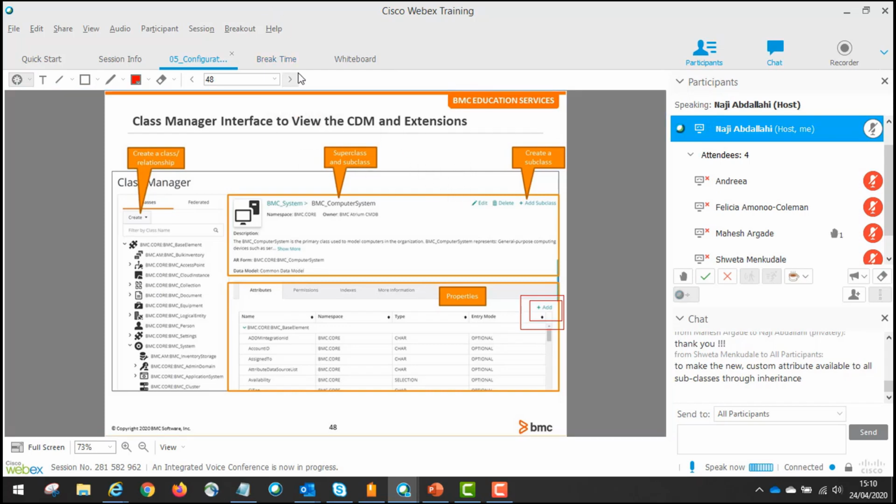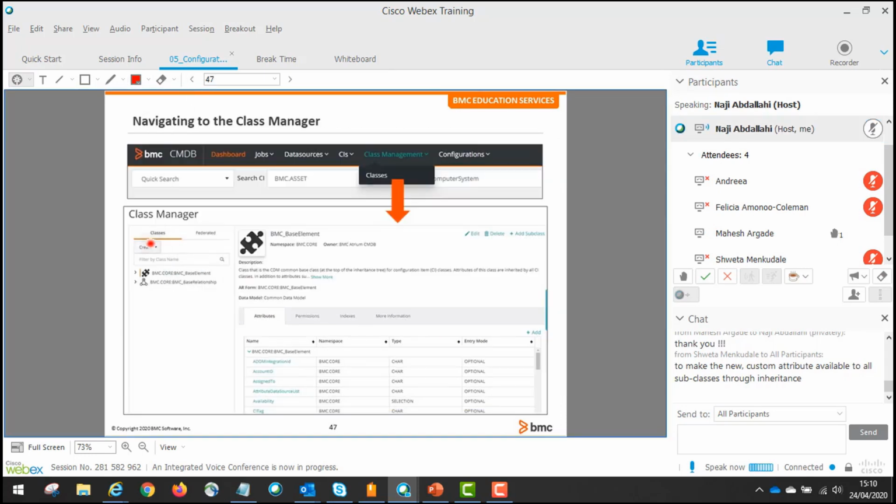Mahesh, go ahead. Would you also please show us how to create a new class? So what you're asking is not making an attribute in an existing class, but creating a whole new class. If we go back one slide here, we've got a couple of options to do that. We've got add subclass, which assumes that we're on a class already.